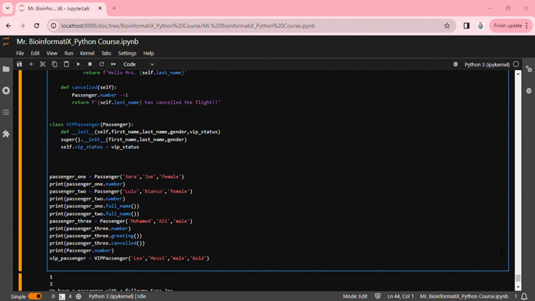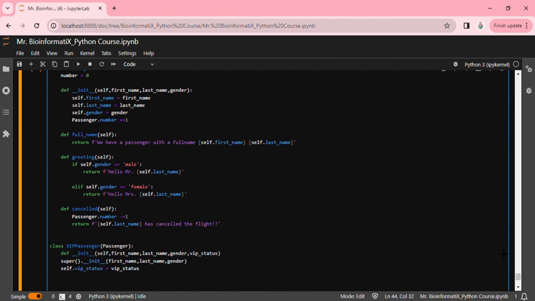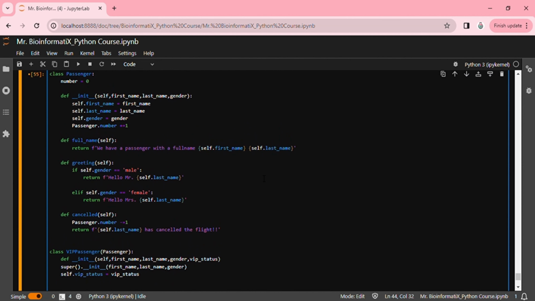And now let's demonstrate the inheritance. So print vip_passenger dot, we access the full_name function. We know that full name is a function that we have created under the parent Passenger class. And it returns a message. We have a passenger with a full name, then the first name and the last name.